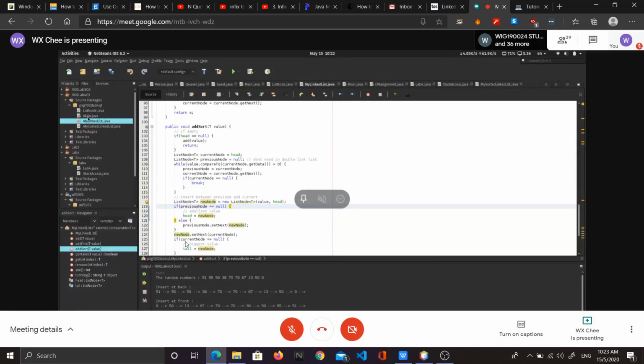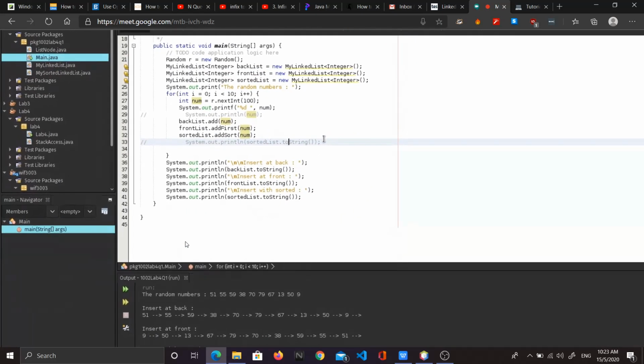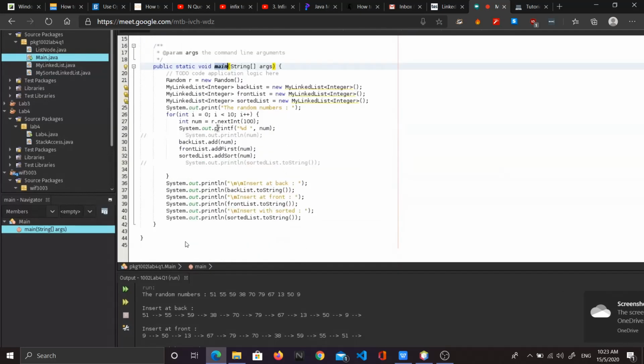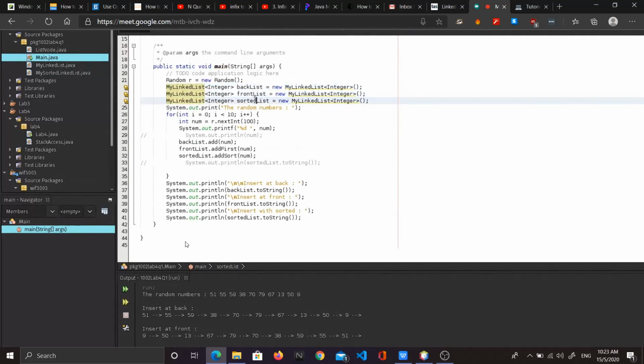Okay, we can confirm whether the operation is correct by using it in our main class. Last week we did insert to the back and insert to the front. Now we add another one, insert with sorted, add sort.